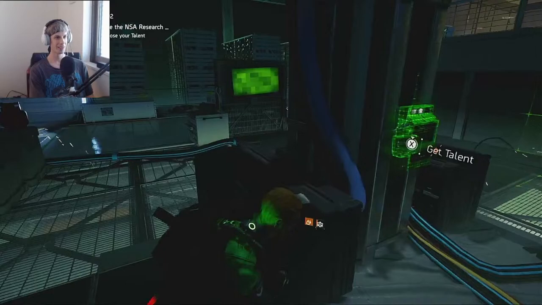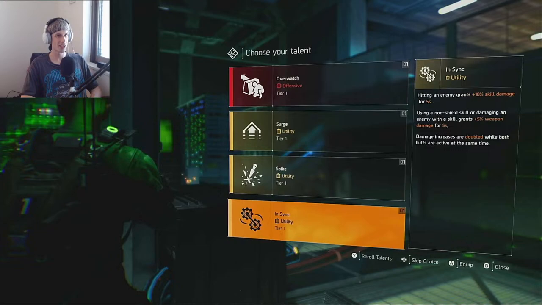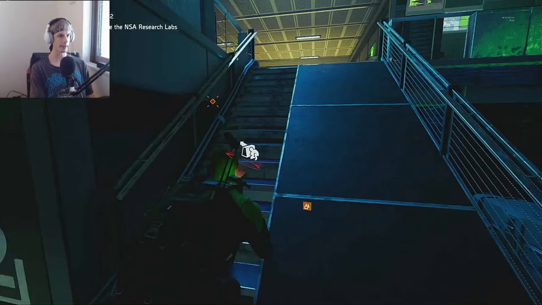Increases your ally skills for damage. Actually, that's not bad. Spike instinct. Hitting an enemy grants... No, okay. Headshots grants skill damage surge. Oh god, do we want to use Overwatch? We could just start... Gives you an... Oh no, you'd have to stay in... Actually, that might not be bad. Might not be bad.